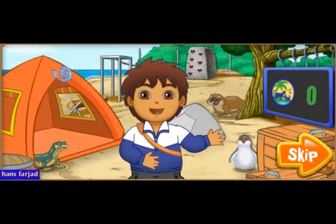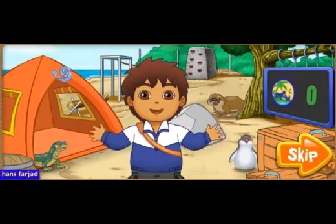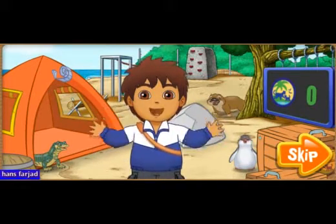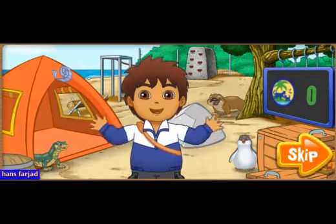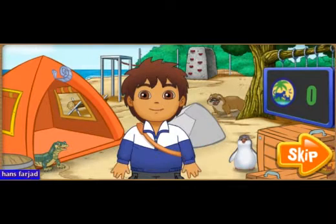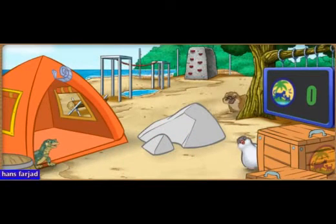Bienvenido. We're at the camp on Rescue Island. I'm here to get my World Rescuer patch. To do that, I need your help to take baby animals back to their correct habitats. We need to take this baby gentoo penguin, this baby Komodo dragon, and this baby platypus back to each of their families. Click on found a baby animal so we can take it to its home. Do you see any baby animals?